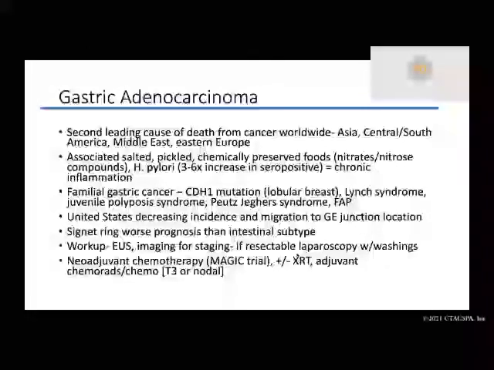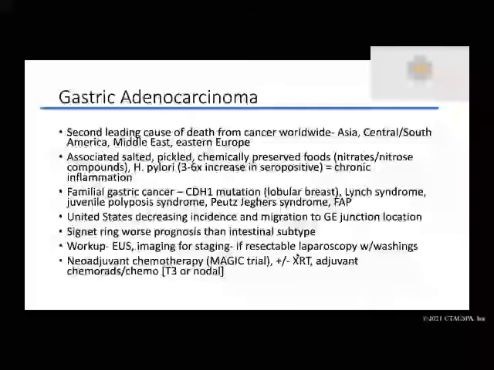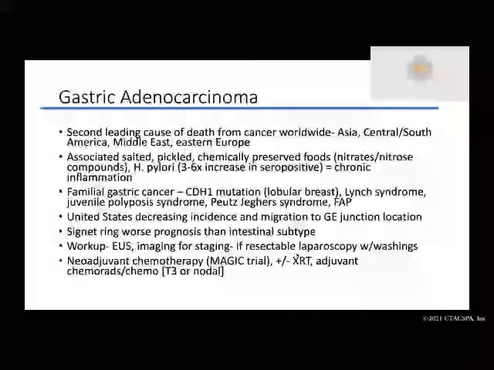Again, associations with risk factors. They always like to ask you guys risk factors on cancer. So these salted, pickled, or chemically preserved food, remember those are nitrates or nitrous compounds. H. pylori, those people who are seropositive have a 3 to 6-fold increase compared to patients who are seronegative. And again, all of this revolves around the idea of chronic inflammation.